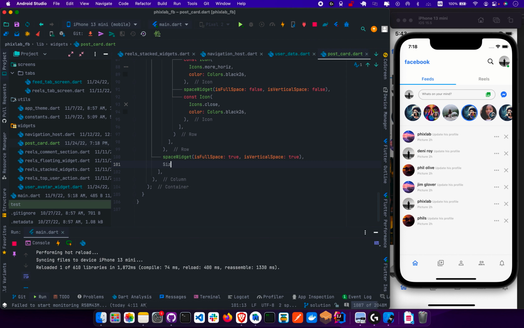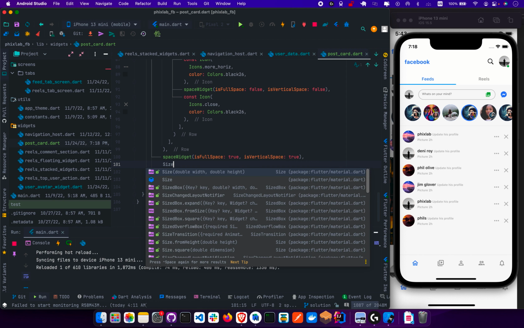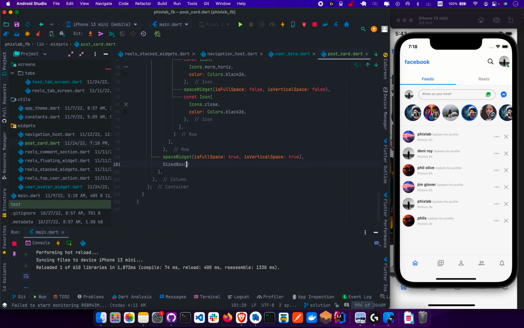Next thing we need to do is to do a size box. So size box, the width of, let's make it to fill the screen, so double.infinity, and the height, the height of 250.